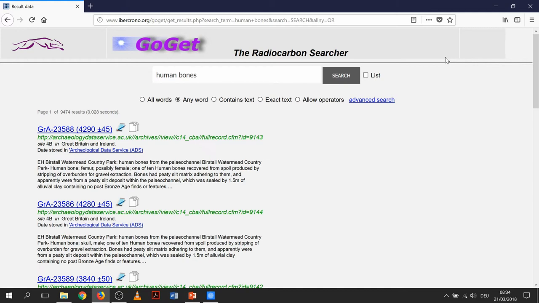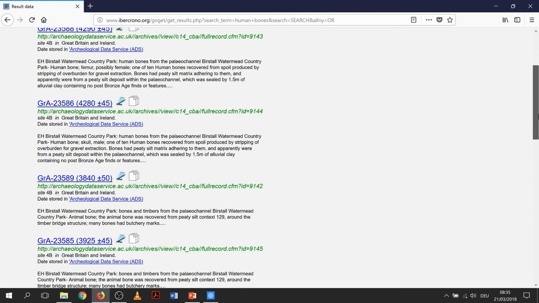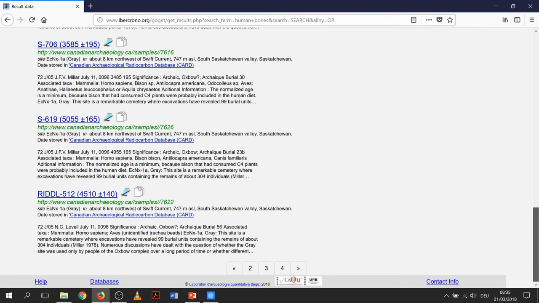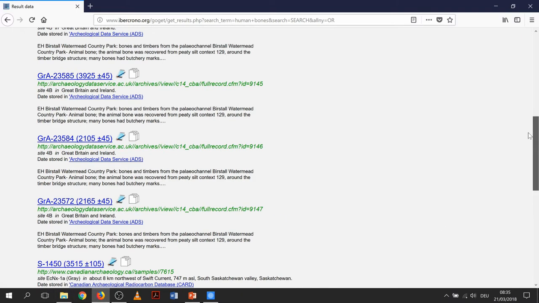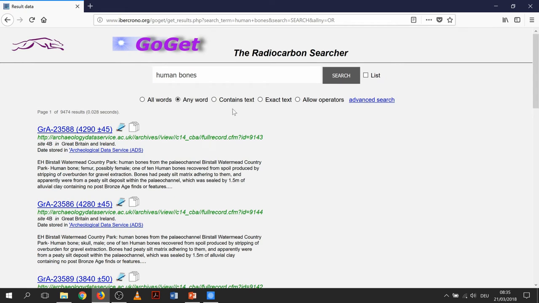Operators. If you are interested in operators, just look for the help here. There are a lot of operators to work with to refine your search. I'm just giving you a little example, otherwise we will be like 2 hours working with this. In the help, there is an explanation.